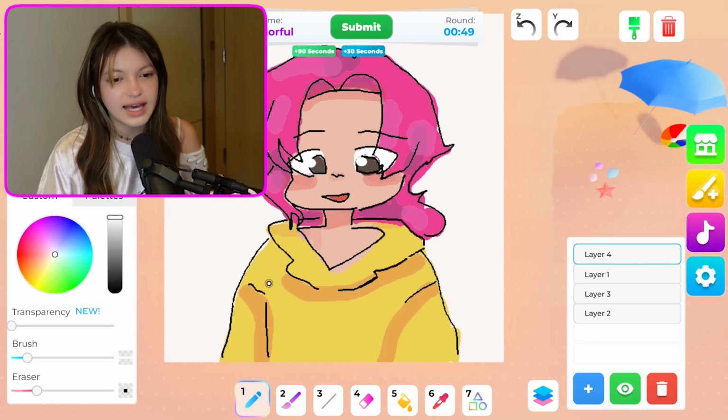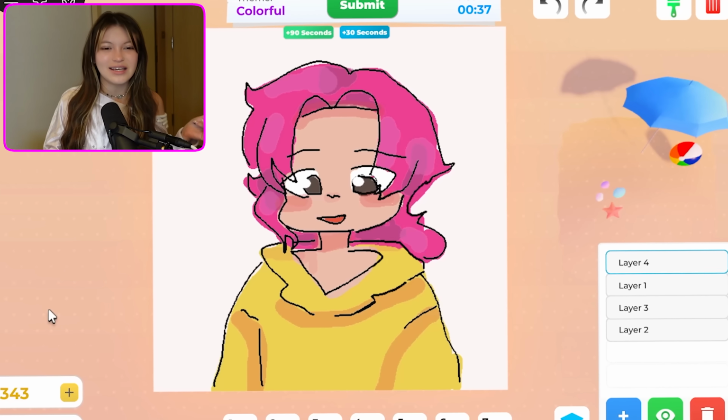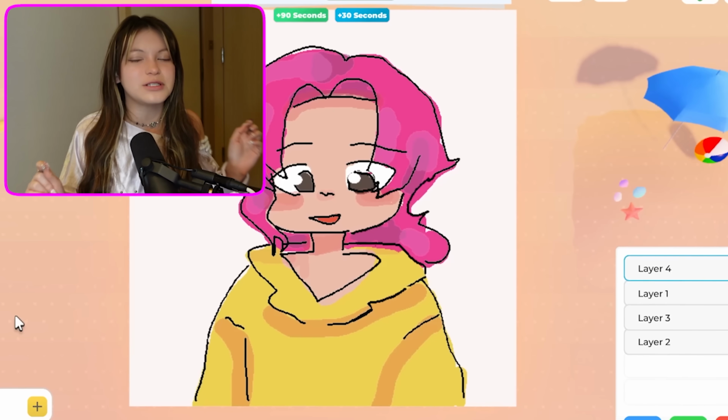Is this good? I can't tell if this looks good or not for Mystery. Guys, what do you think? Does this look accurate to Mystery? I'm gonna put a picture of Mystery right here, but I'm not 100% sure. I think it's still something. It's still kind of good. Honestly, if it was Gino, I would do 100 times better. But we're gonna just let this run.